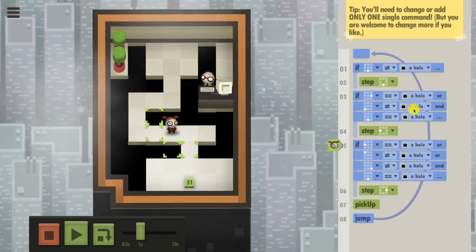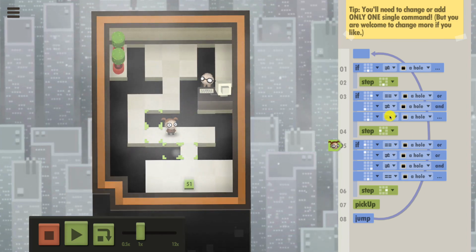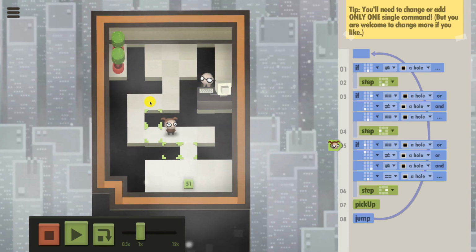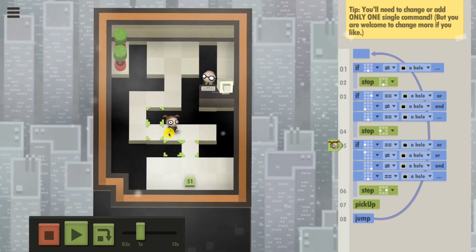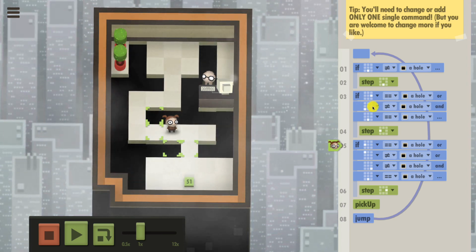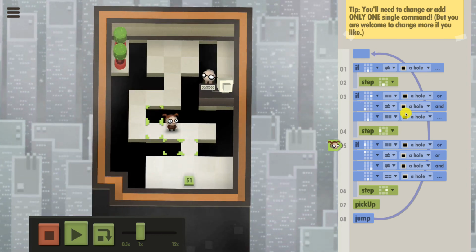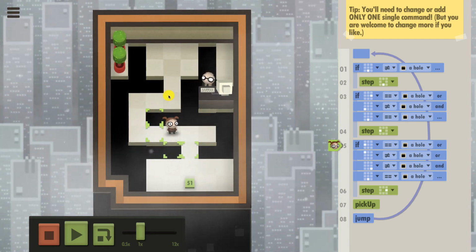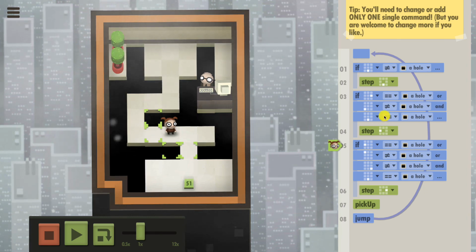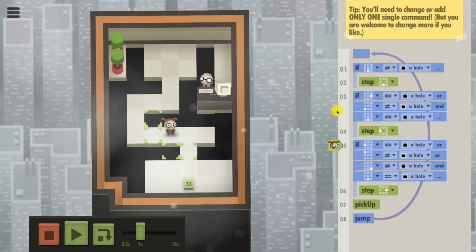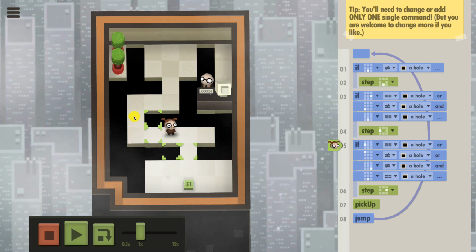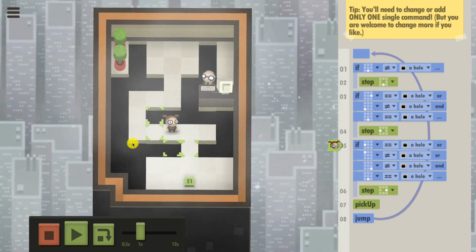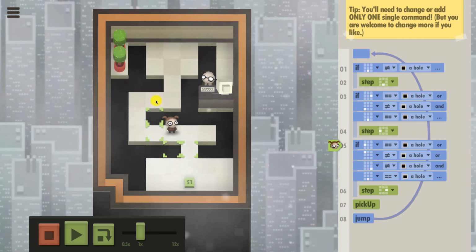Okay, let's pause this. Alright, this condition is really weird. We check whether the left is a hole. If the left is a hole, I should move left, correct? Nowhere else would that happen here. The other thing I'm going to check is if the diagonal place is not a hole. So when I'm standing here, this is not a hole. So this condition won't trigger, but I want it to trigger to step left. So the way I do it is to check whether the diagonal one is actually a platform. Okay, none of these four squares have that property that the diagonal left is a platform. So that allows me to step left.